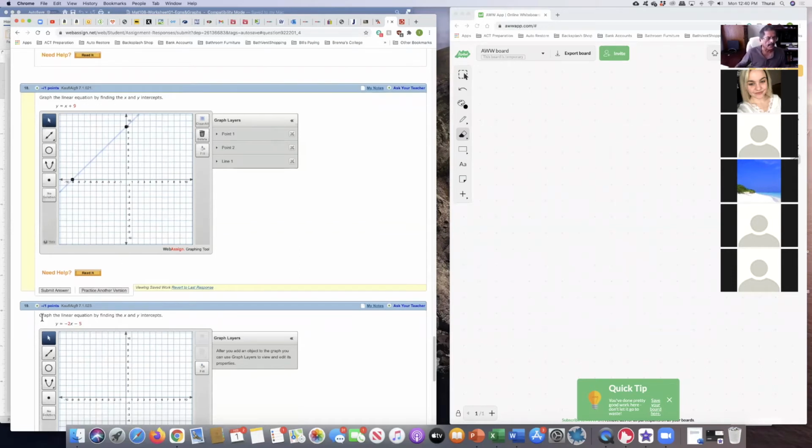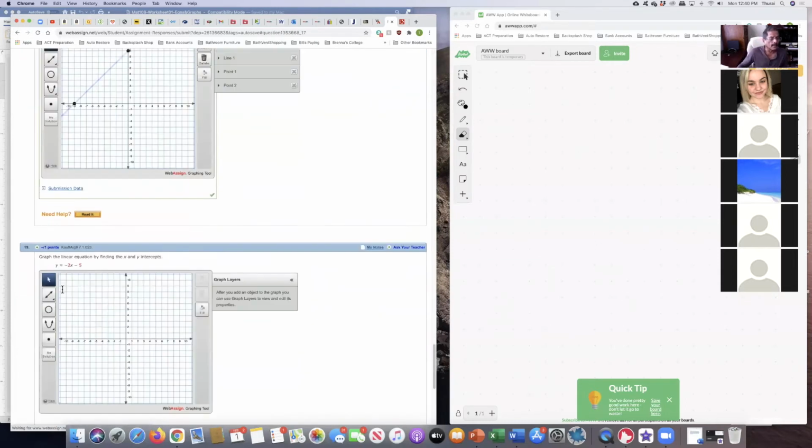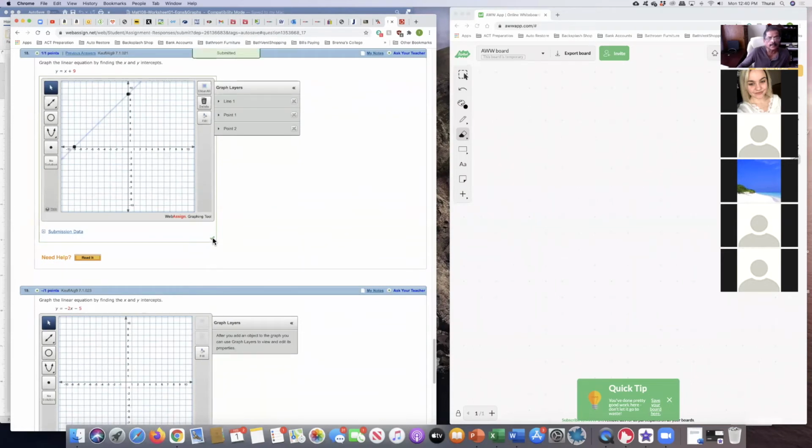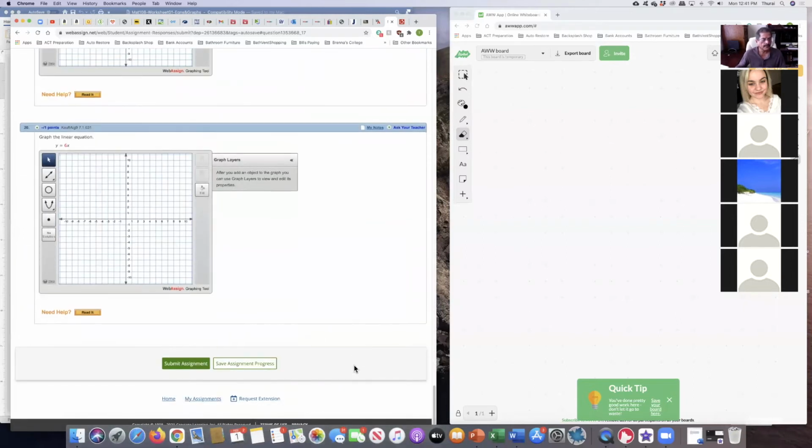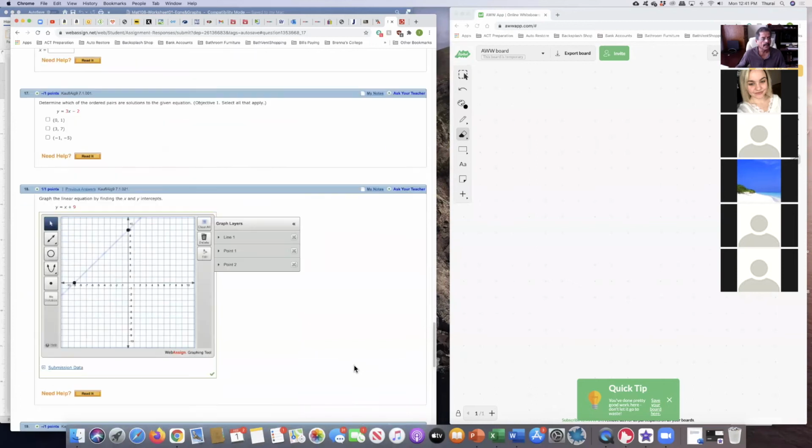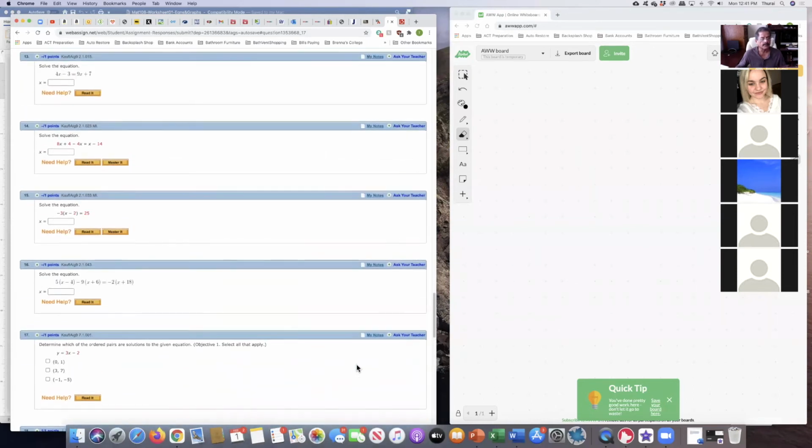All right, so I drew the graph. I'm going to submit that answer. Remember, once you submit the answer, if it is right, then it's automatically saved. There's nothing else to do to save the work. If you get it wrong, and if you don't redo it, it'll be marked wrong, and it'll be still saved. So I'm submitting the answer, and it says right. Right here, the check mark is there. That means it's right. So that's about all you need to know right now. And after you do some of the assignments, you'll get the hang of it. Any questions so far on the web assignment?